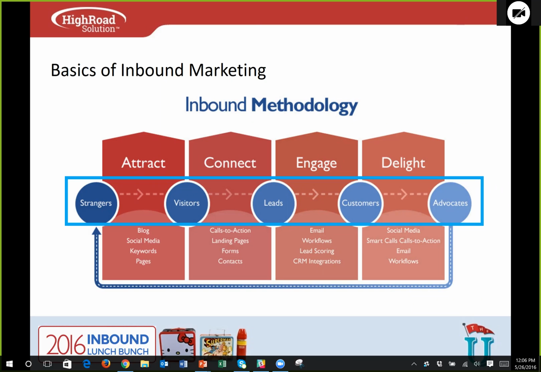So let's cover the basics of inbound marketing again. For those of you who are knee-deep in inbound marketing as a whole, this graphic should resonate with you. It should be pretty familiar. The inbound methodology has been created by HubSpot in particular, and they've created a framework and a methodology to overlay on top of typical marketing strategies. So it's nothing new. What they've done is create a methodology to break it down and make it easy for someone to understand why we're doing stuff in a certain way at a certain time.